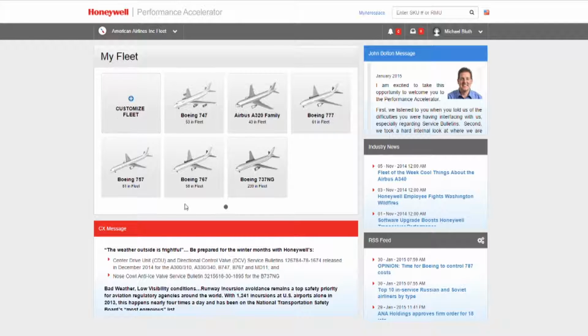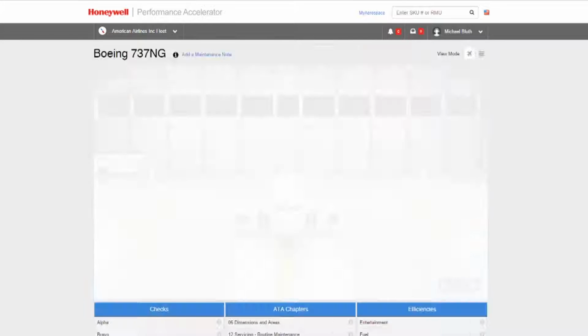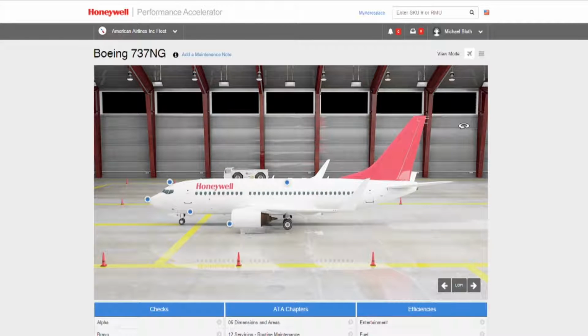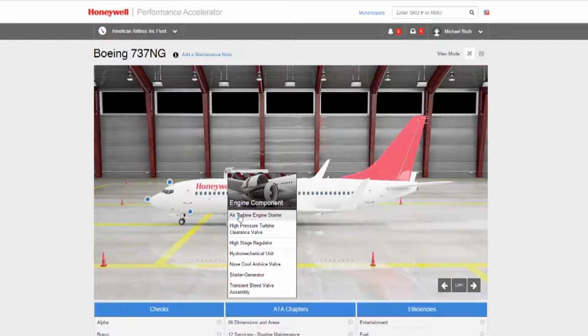To begin, select an aircraft from the carousel. By holding down the mouse in the hangar, you can spin the aircraft. Also, if you are in an area of low or reduced bandwidth, click the Lo-Fi button at the bottom right of your screen. Run your cursor over the active hotspots, represented by blue beacons near the aircraft. Click on a beacon and a menu opens.